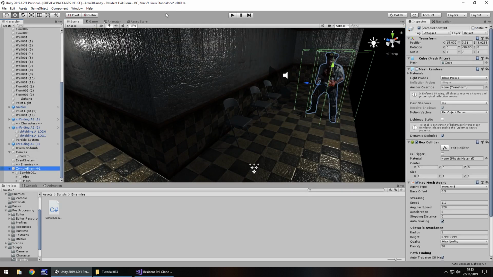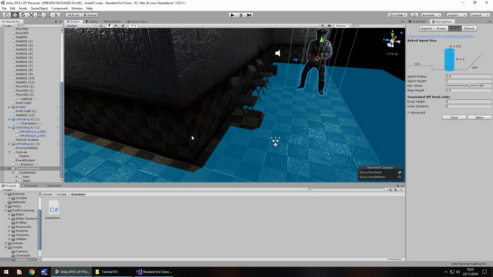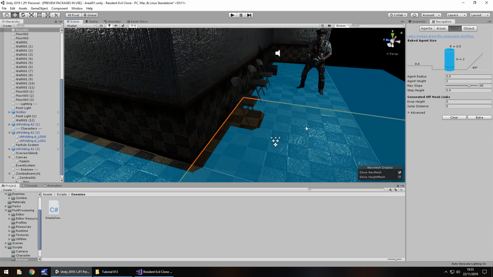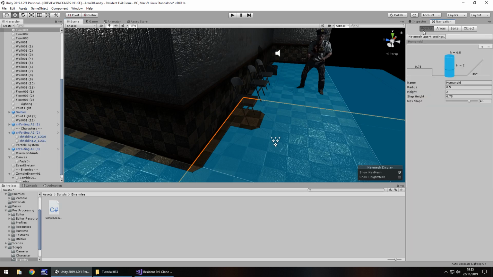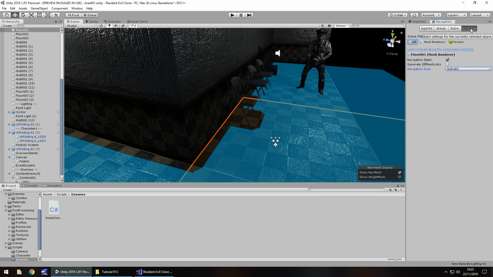However, it wouldn't hurt to play around with the Nav Mesh. So you can see here, if we work around it, we can play around with it, do different things with the mesh itself. I guess it all comes down to, I don't think we need to worry about this too much, because we're not doing terrain here. But I guess it's probably up to you if you want to play around with this more and more. There are obviously other tips and tricks that you can play around with.